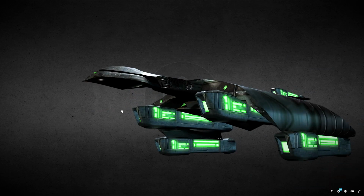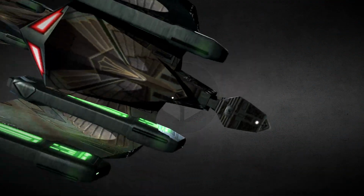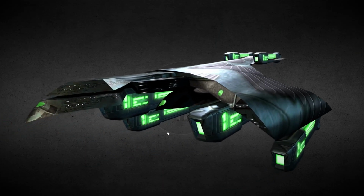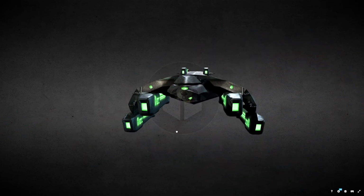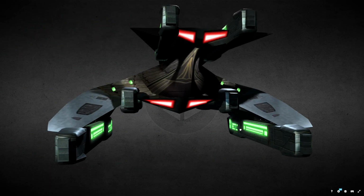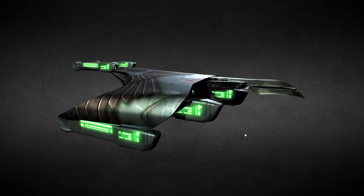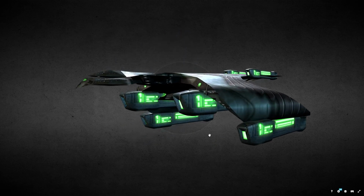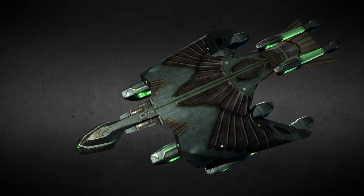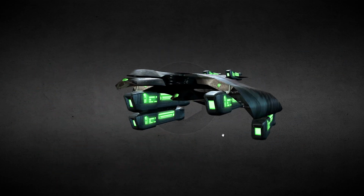Alright, let's see. I'm still getting the basics in and ready to go. Might as well give you the descriptor trait in the meantime. Yeah. Short-lived in combat, long influence. I also gave flagship of the Praetor. Oh, is that just for the overall class? Well, look at the thing. The War Eagle, the Condor might have given more general design influence, but come on. If this does not look like a baby Dhiridex, at least in terms of styling. Fair enough.